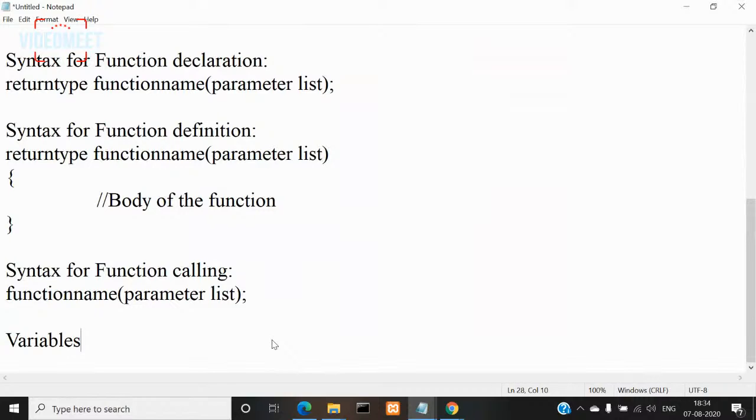Input is nothing but some data, and that data can be in different formats or types. You may give integer data, floating point data, string data, or character data. That way you can give the data as input in different formats.